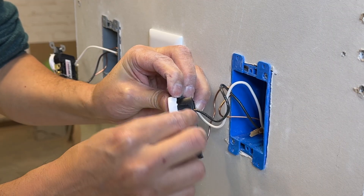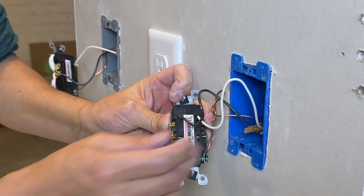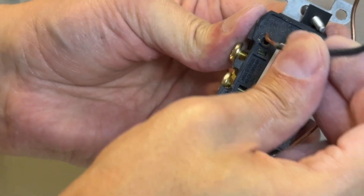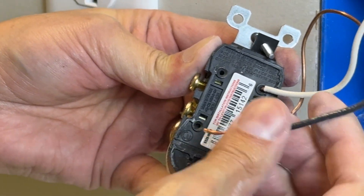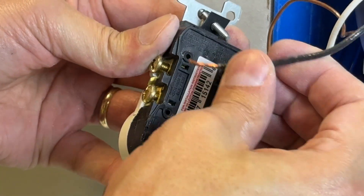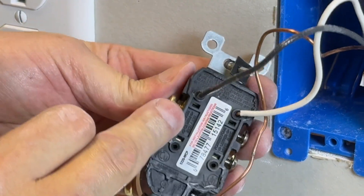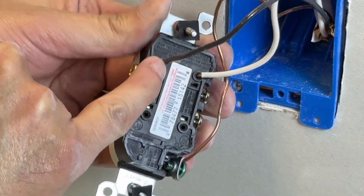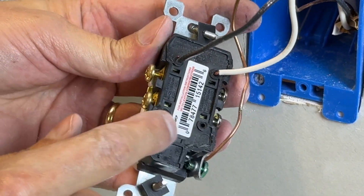With method number two, we don't use the side screws at all. We use the backstabbing method — you literally take a wire connection and stab it right into the hole. One drawback is it's only rated for 14-gauge wire, the thinner wire. If your house has the thicker 12-gauge wire, that might be a problem. You select the hole on the hot or neutral side and stick the wire straight in. It is a firm connection and really quick and easy. However, there have been overheated situations and some house fires. I've even seen in the real world where there's a dead outlet and the wire has broken right off. This is still a UL-rated, approved method for connections.